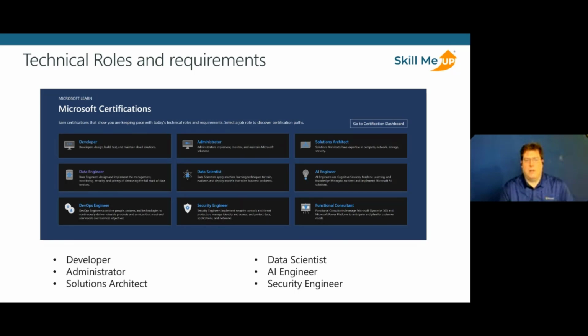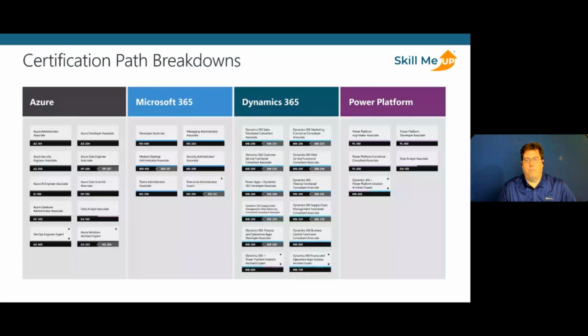So, generally, that's the way you want to start: determine, from a standpoint of my career and my career goals, which direction do I want to take and where do I want to go from there? And once you do that, then we can start drilling down to what exams and what certifications go from there. And that's where we go here, the different path breakdowns.